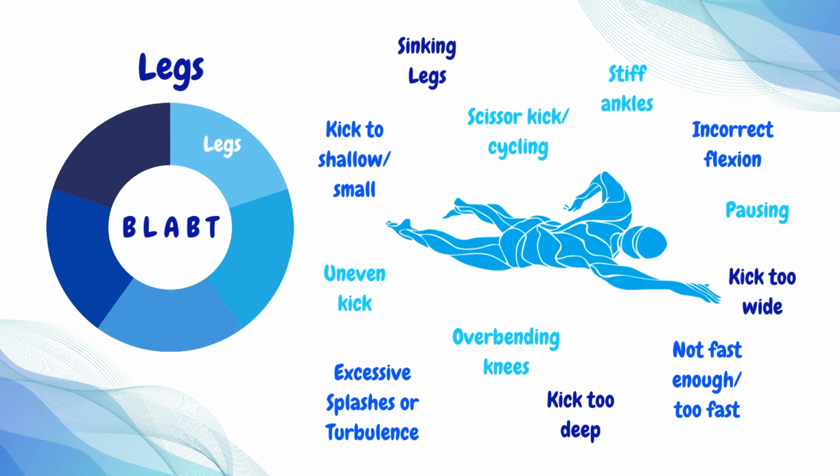A pause in the kick may affect a swimmer's ability to breathe during the stroke, either by not providing enough propulsion when the swimmer takes a breath to keep the swimmer moving forward, or not providing enough propulsion for them to lift the head to breathe. And finally, a slow kick may affect how fast a swimmer travels through the water or how well it supports the overall correct timing of the stroke.